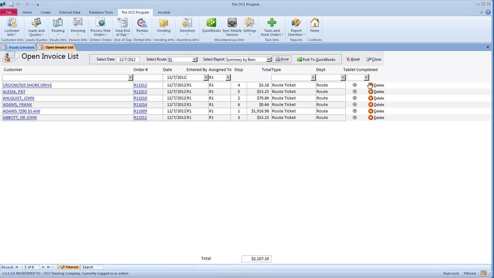And just a note to anyone that is going to be watching this training video in the future, the process I just walked through is how we would do invoices on paper, manual tickets. If you're using our mobile office software with our tablet program, these invoices are then sent to the tablet. They're completed in the field by the technician, and then they're downloaded back into OCS.